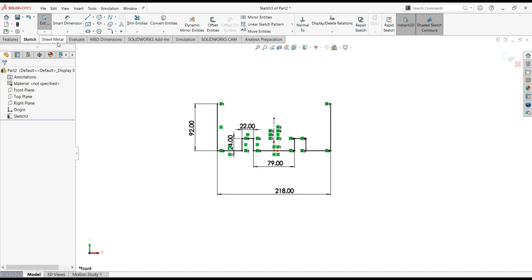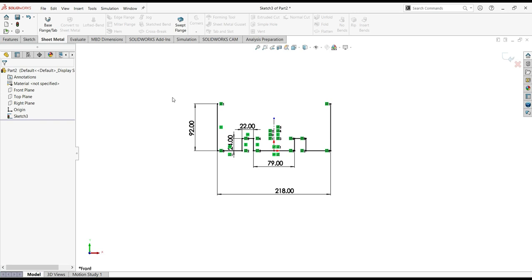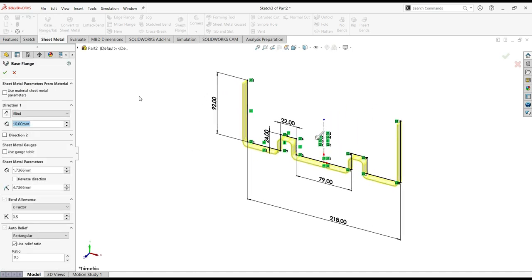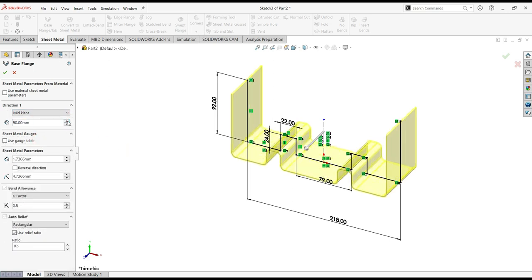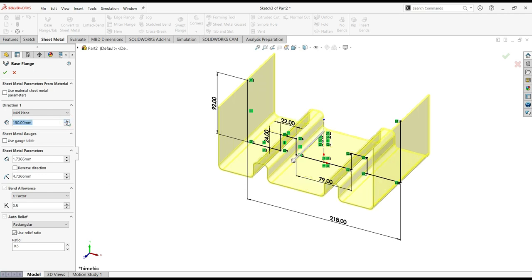Now we need to use the sheet metal. We'll go to the sheet metal and start by using the base flange, which is the basic one in the sheet metal. Come here, right-click, and then select the base flange. It behaves as it does in the extrude. So now we can increase the depth. It also has the blind option, as well as up to vertex, the same thing that happens in the extrude. And then I will use the mid plane and make the sketch 180.